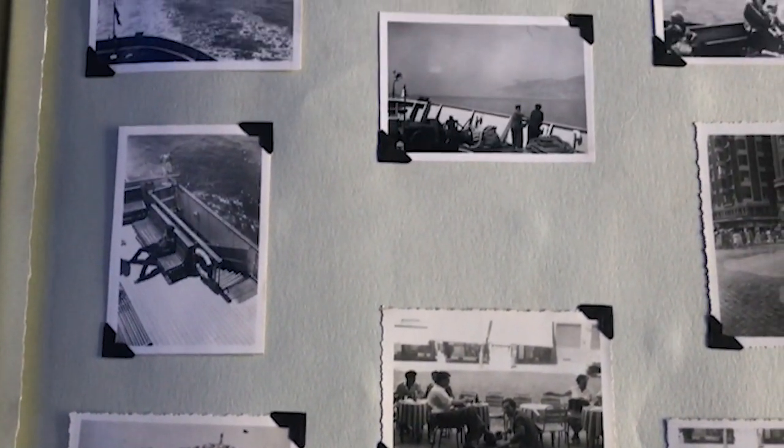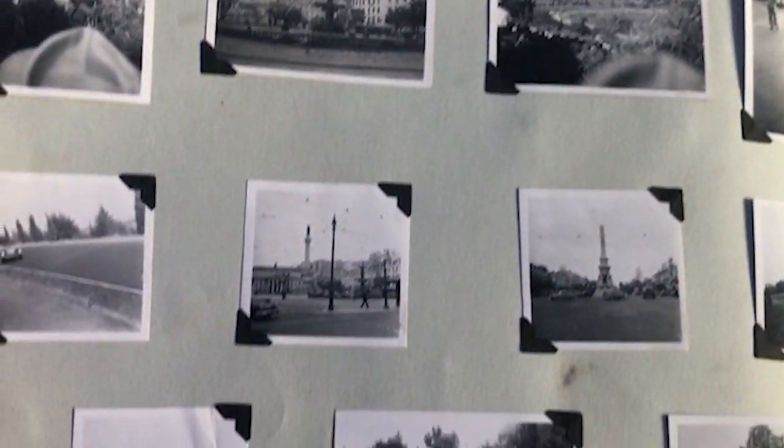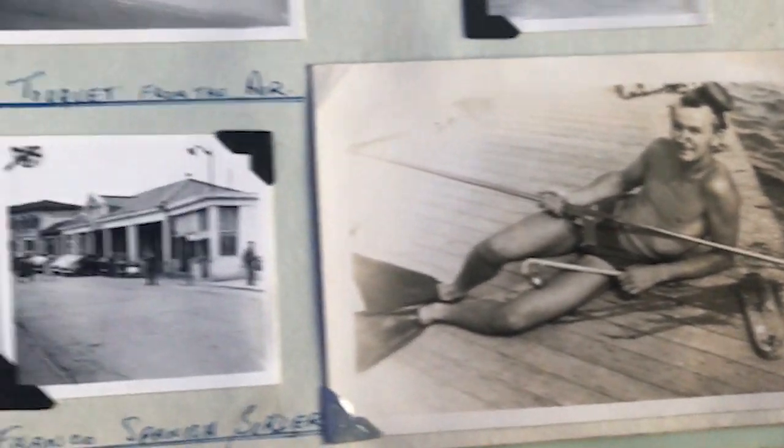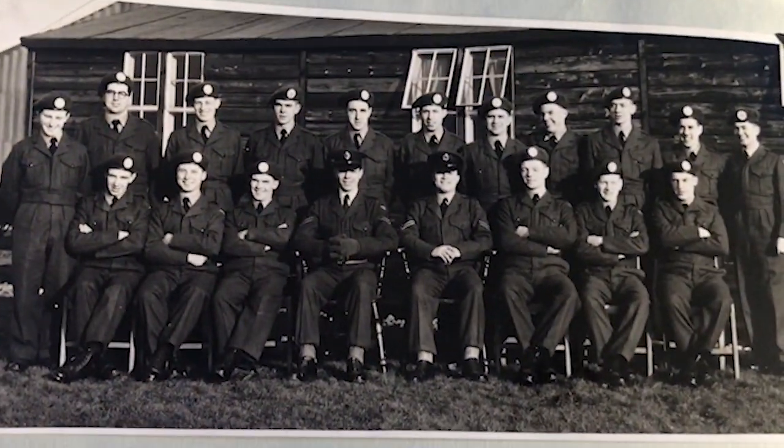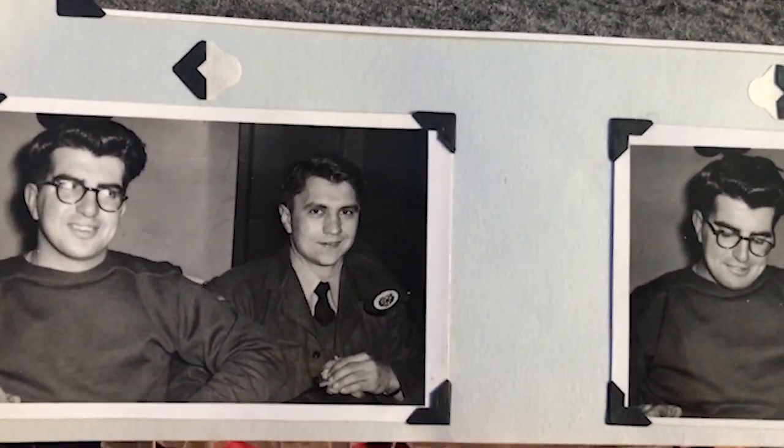Tanzania. God, I would have loved to have travelled like this family. Gibraltar. Madrid. Lisbon. Wow. Look at that, just chilled out. Looks like I've been scuba diving. The years before the propeller. So that's going to be the RAF. So we've got a couple of military photographs coming up, have we? Christmas steps. There's still a few of these.